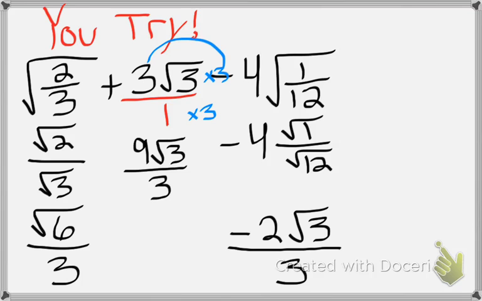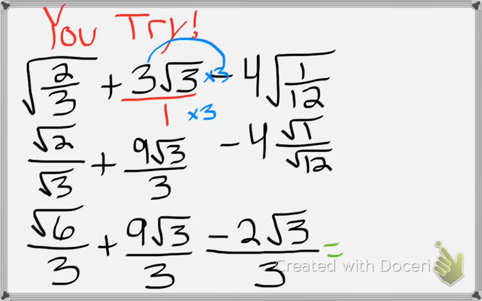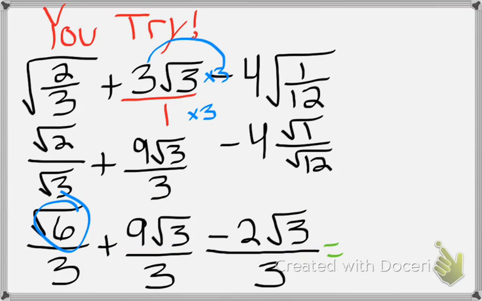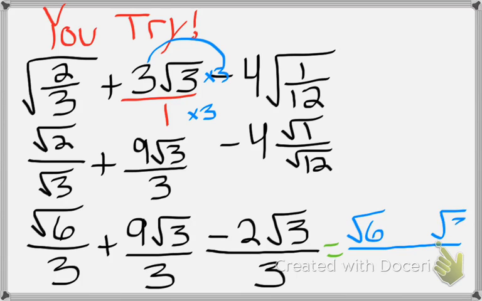So let me go ahead and drop that one down. Okay, so I dropped that one down, and look what we have. We have common denominators on the bottom. And when you have common denominators on the bottom, you just do it to the top and you keep the bottom. Okay, so when you add and subtract the top, you're going to use the skills we talked about when adding and subtracting. You need like terms. Well, square root of 6 has no like terms on the rest of the top. So when you go to write your answer, square root of 6 is going to be by itself. These two do have like terms. It's the square root of 3. So that like term is going to go through as square root of 3. Now subtract the coefficients. 9 minus 2 is 7. Notice it's positive 9 minus 2, so it's positive 7, so a plus sign. The common denominator is a 3, so you keep it on the bottom.